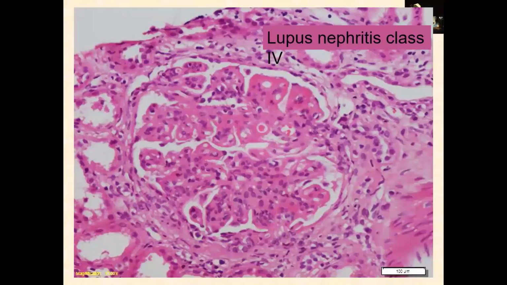This is also another case of lupus nephritis class 4. And the glomerulus has remarkably altered histology, completely different. We have here huge mesangial expansion and hypercellularity. In this area, the capillary lumina are completely encroached upon, nearly occluded by the mesangial expansion and the hypercellularity, and here hyaline thrombi. And at this segment, we have a cellular crescent involved from here up to here. This is a cellular crescent.